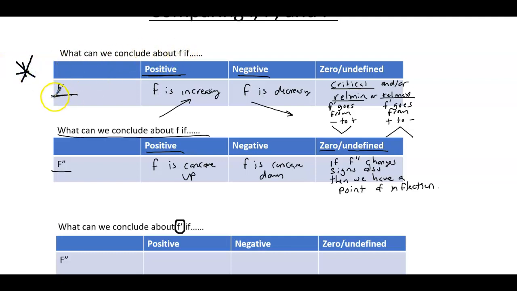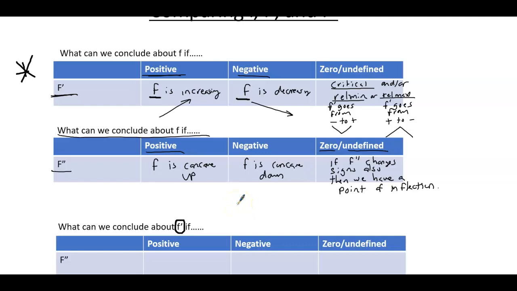Going from f to f prime is pretty much the same thing as going from f prime to f double prime, because f prime is the derivative of f, just like f double prime is the derivative of f prime. So I'm going to have all the same answers here. It's just that instead of writing the letter f here, I'm going to put f prime.